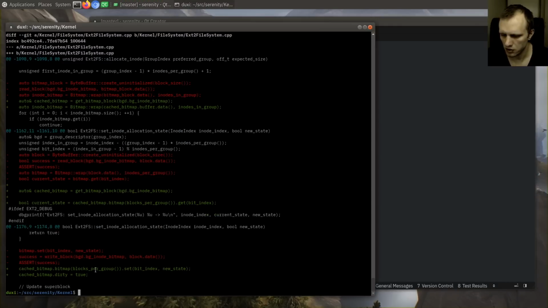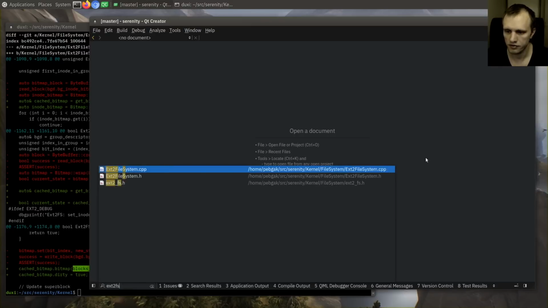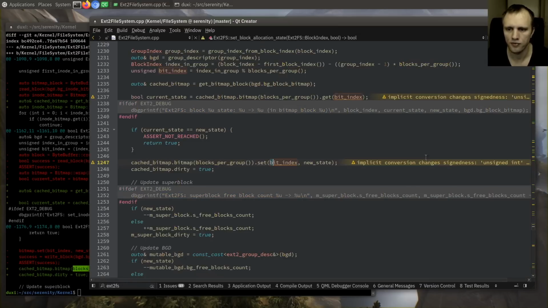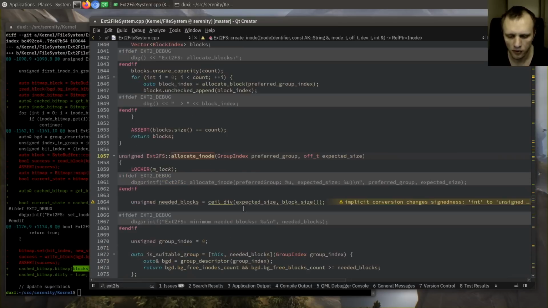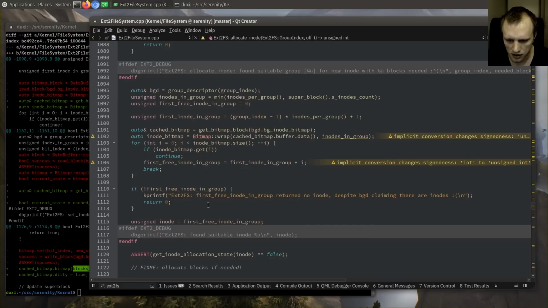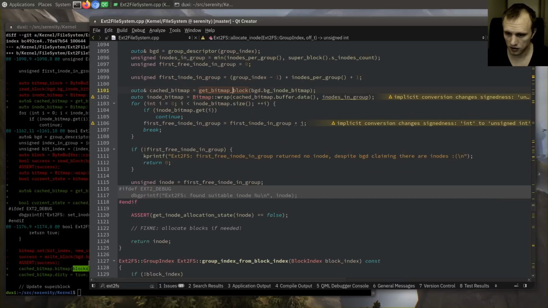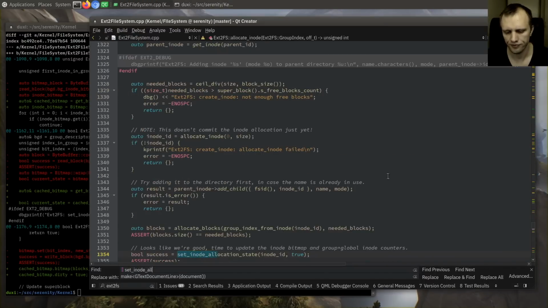So we're using blocks per group. That doesn't seem right. ext2 file system. Allocate inode. I bet that's the bug. I was just not changing that. So instead of passing blocks per group, where the hell is that even? Set inode allocation state. Oh.